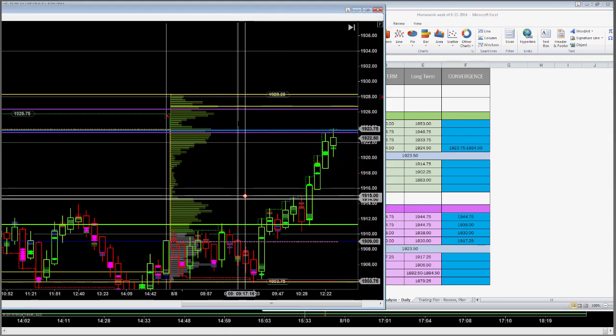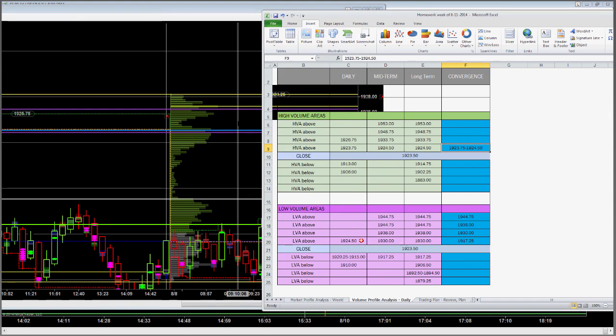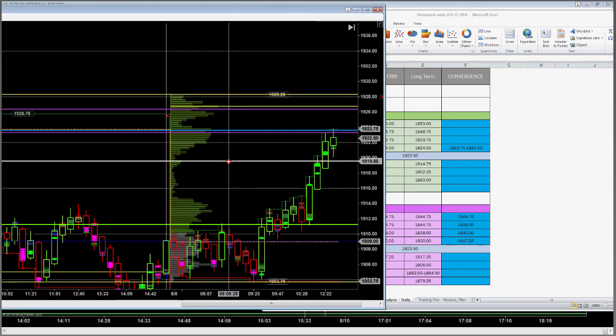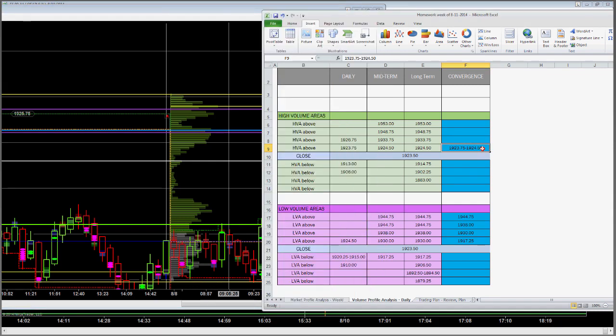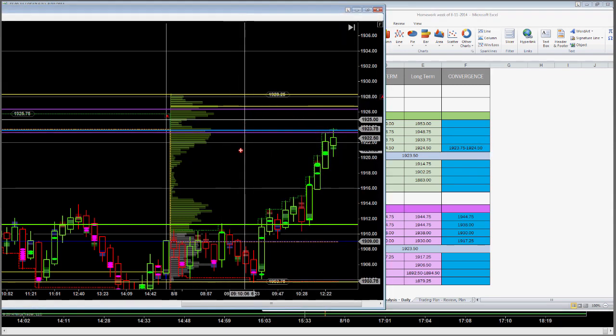For example, if I have a trade that says go long at 15 and the print identifies that, and I have a low volume area that has some confluence around that, I'm going to go long at that level. So again, if something is different than what these confluence levels are telling me, I'm going to start looking at my plan, looking at the day. What is this thing really trying to do?